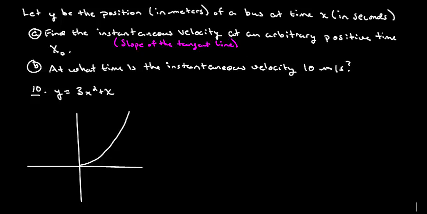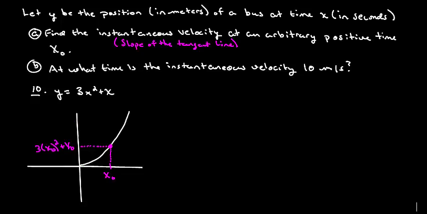Okay, so what we're going to do is down here, I'm going to pick an arbitrary point, call it x naught. Doesn't matter what you call it. You can call it A, B, smiley face, George, doesn't matter. Now what we're going to do, well, first, before I do that, the height of the function, which is this guy right here, at x naught is 3x naught squared plus x naught, right? And that's how this works.